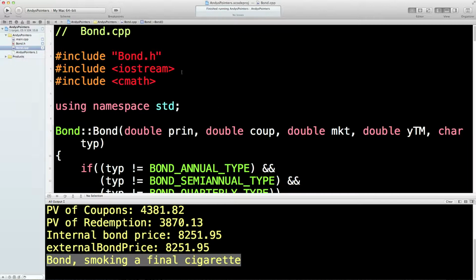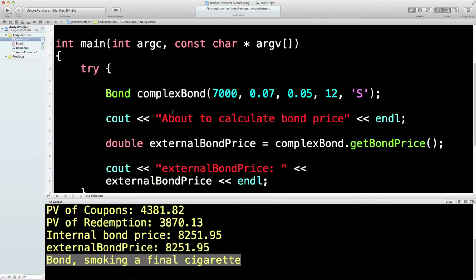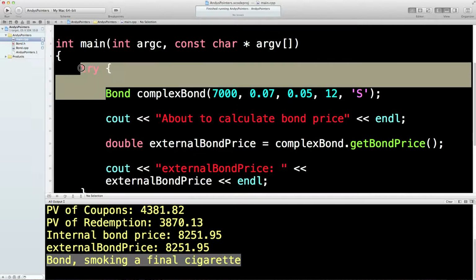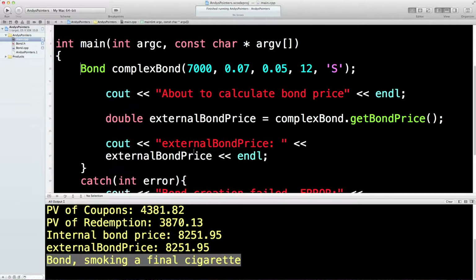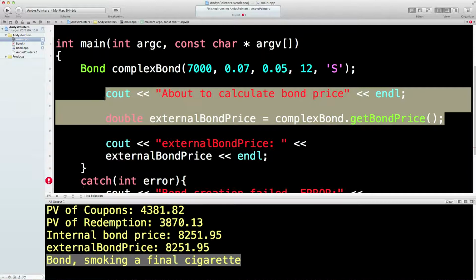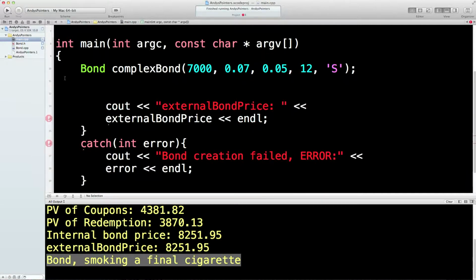What I'd like to do then is, this is the bond class. Let's get to the main program. Let's just tidy a bit of this up because we've covered try and catch in an earlier lesson, so let's not worry too much about that anymore. What I'd like to do is have not bond, but something called, let's say, DurationBond. Like sports car and car. Bond is car, DurationBond is sports car.